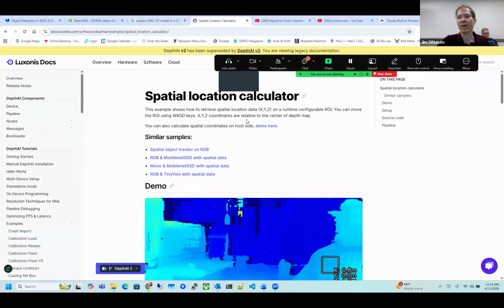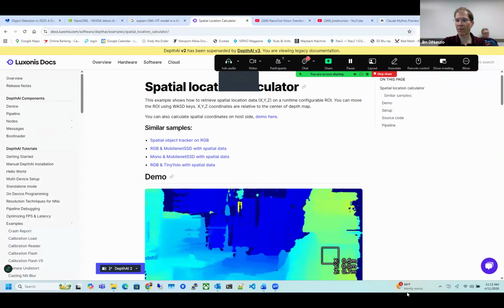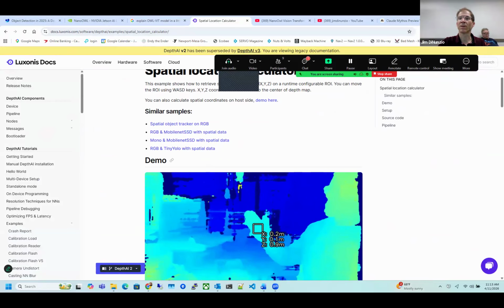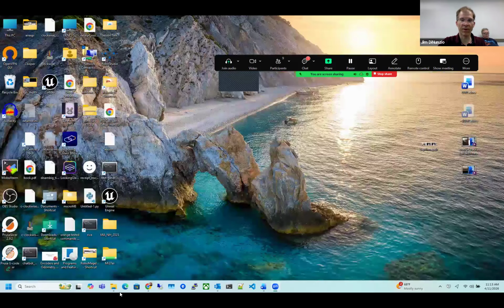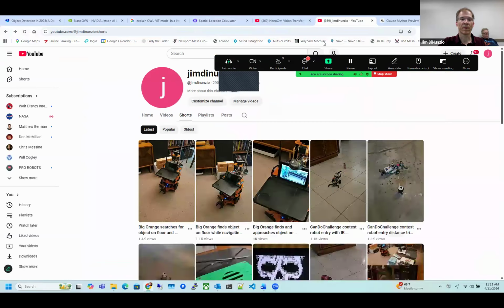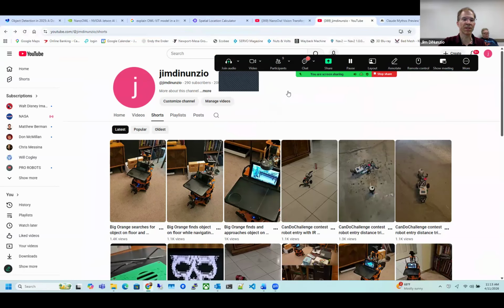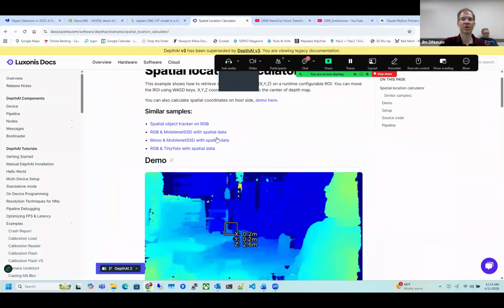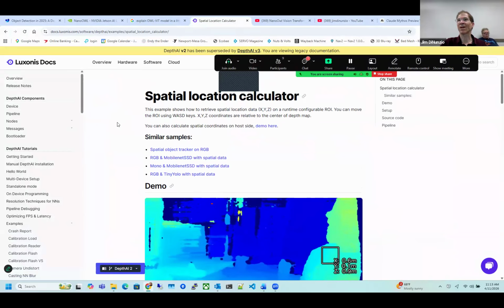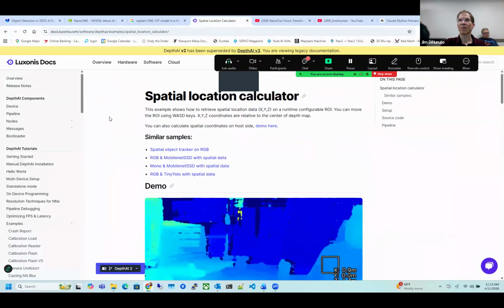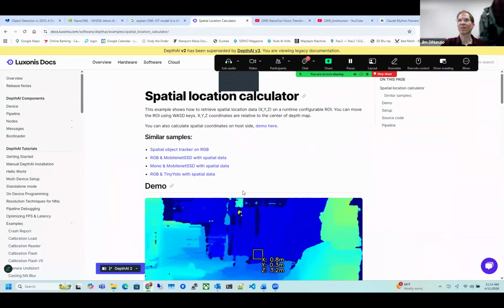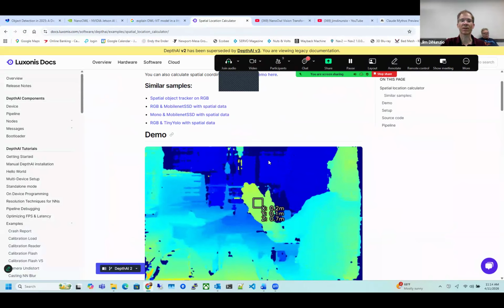What I'm going to demonstrate here, in fact, we should just play a video to rev things up a bit. So this is Big Orange using this tool, also computing depths as well. Maybe before I start the video, I want to show you the second part of what I'm doing, which is, besides detecting an object, I want to know where the object is.